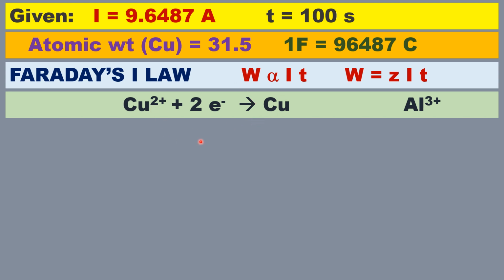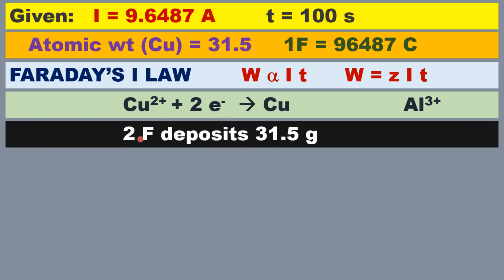What is the reaction occurring during deposition? Copper 2 plus gains 2 electrons to become metallic copper, which gets deposited. In this case, 2 electrons are accepted by the copper 2 plus ion. For aluminium, it will be Al3 plus. For sodium, it will be 1 electron. So there are two moles of electrons. Now 1 Faraday is nothing but the charge on 1 mole of electrons. So you have 2 Faraday.